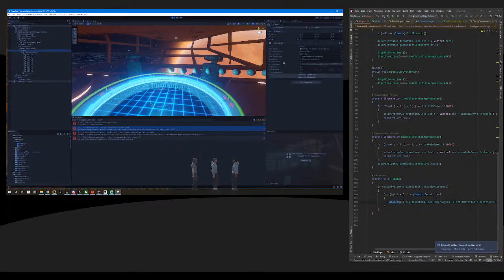Definitely want to rotate in the Y. Why is this not rotating? Oh, there we go.